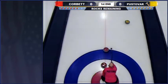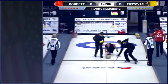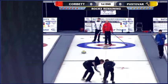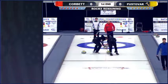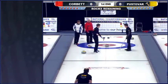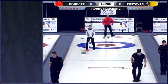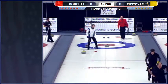Yeah, and Paul's just going to cautiously go for his score of 2 here. Not going to play super aggressive. Going to remove at least one of those stones in the top there. Hurry. And it looks like Dwayne Rutan either got that started a little bit or got caught on the center line, which has been a little jumpy this week. Rocks have been moving pretty quick once they get a little bit over it.